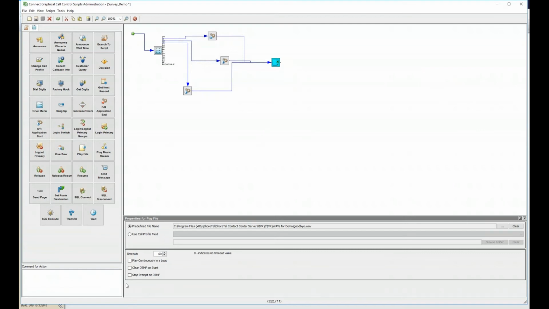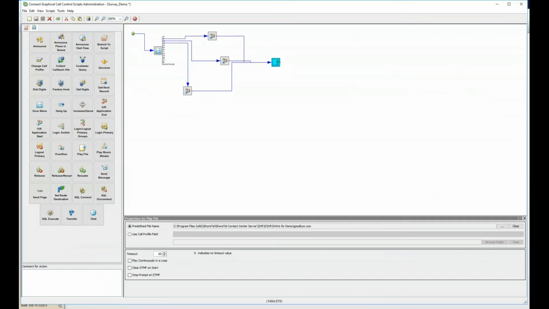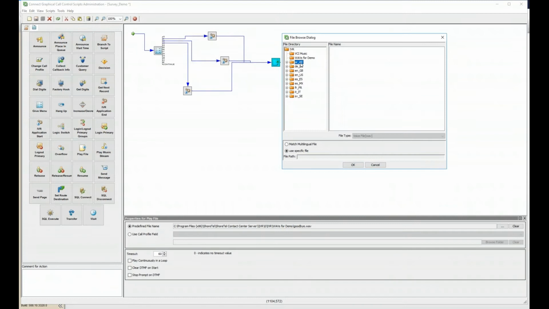Yeah. Let me actually cover that now, because these WAV files are kind of the perfect place to talk about that. Obviously we do have multilingual support built into the system. You probably noticed that when we were looking at these IVR folders, we've got a number of different default and sample items already recorded for us in different languages.